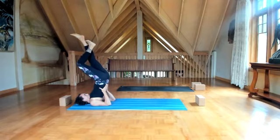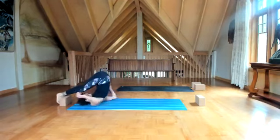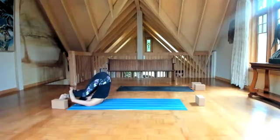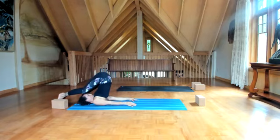If you come to shoulder stand, you might consider plow, where the feet come overhead. If that doesn't work, you could always have one leg up and one leg overhead, kind of the splits. If you have a block under the sacrum, you might stay for 5 more breaths. If you've come to plow, you might, in 5 breaths, roll yourself down to fish pose.